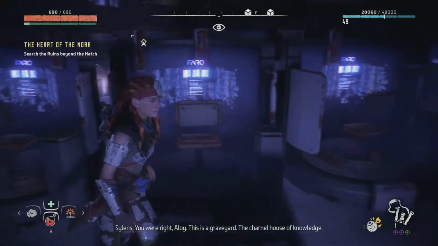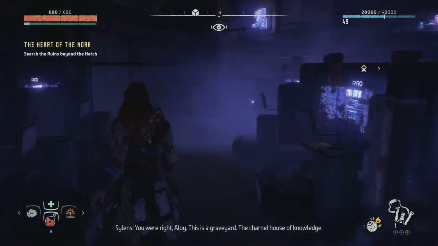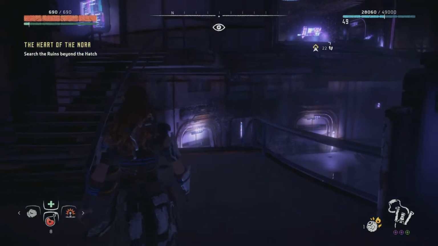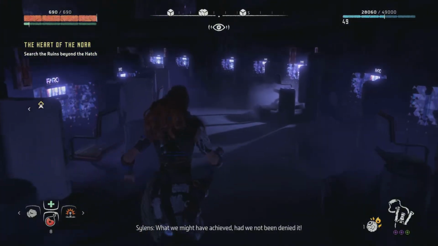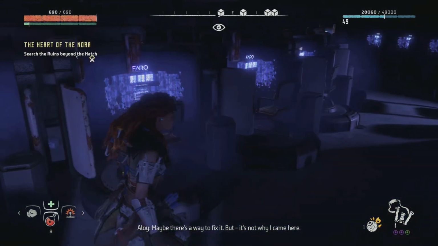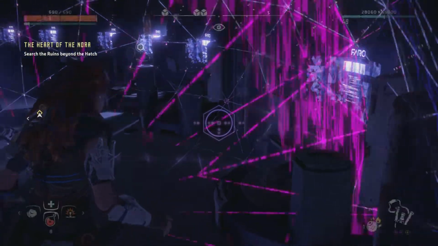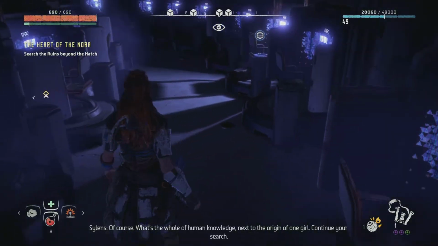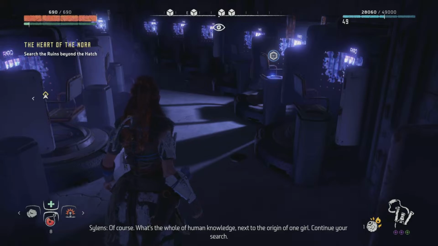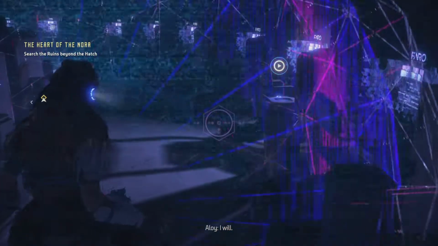Apollo offline? You were right, Aloy. This is a graveyard. The charnel house of knowledge. What we might have achieved had we not been denied it. Maybe there's a way to fix it. But it's not why I came here. Of course. What's the whole of human knowledge next to the origin of one girl? Continue your search. I will.